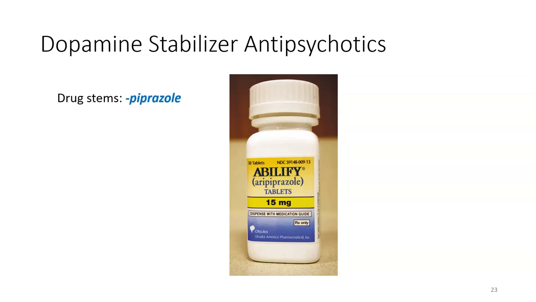So aripiprazole is Abilify. And we want to be careful because if you remember when we talked about the GI drugs in chapter 4, we had the oprazoles and eprazoles, which are the proton pump inhibitors. This is an iprazole or a piprazole to help identify that these are different. Now, Abilify is a drug that can also be used with other drugs to treat depression. That's what we call an adjuvant medication.